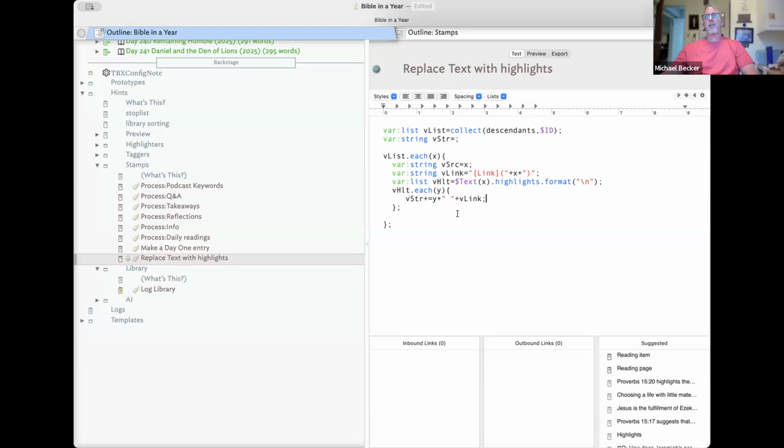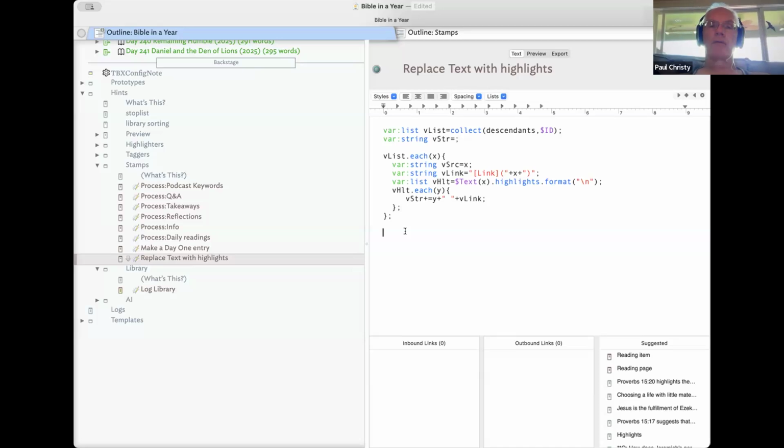So technically what that should do, if I'm not mistaken, is this will grab every one of the children notes. We'll create a link, which is currently wrong, for each of the children for that note. We then process each of the individual highlights in that note, and then for each of the individual highlights, add the link code at the end of that note.